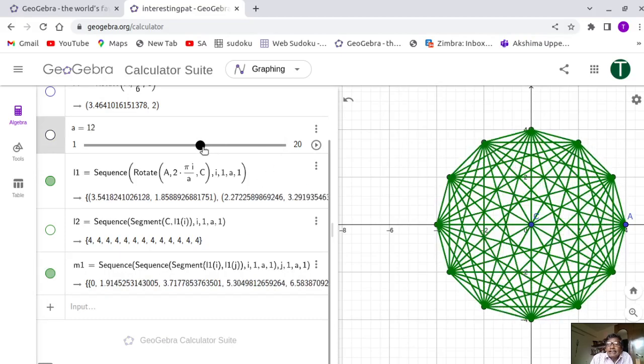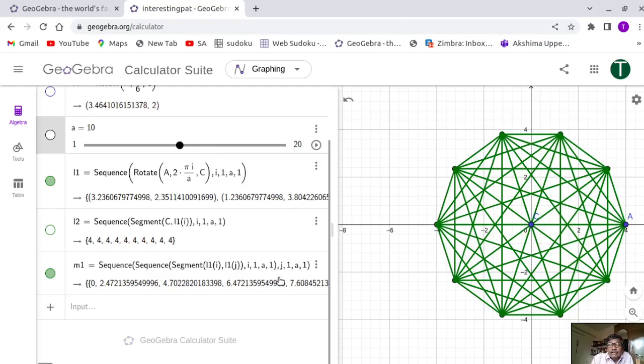Suppose you make I a little less so that you can understand what I am doing. So select one value of I, j, and vary I from 1 to a. So all the lines will be drawn between this and segments. And so line segments. What are these things written here? It is the length of each line segment, as you know already. Okay, line segment has got no coordinates, but has got a definite length. So this is how it is reflected here. Is that point clear? And you get that. And on the top of it, if you also select this, these points are already there, L2.